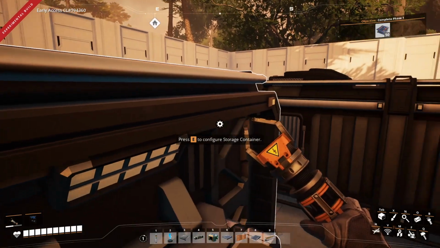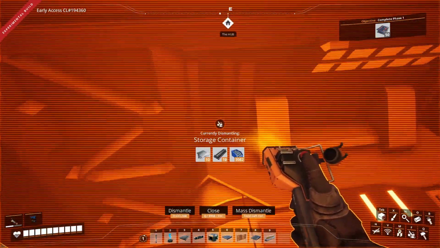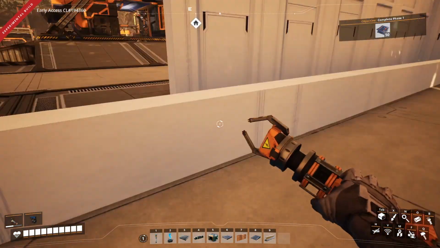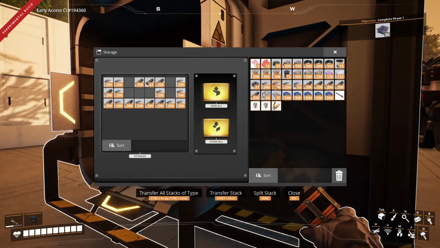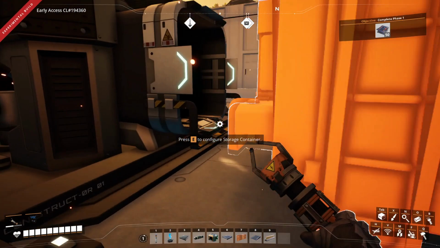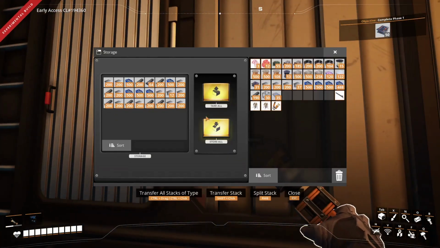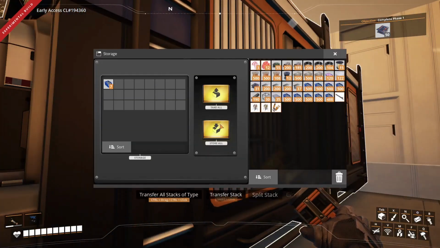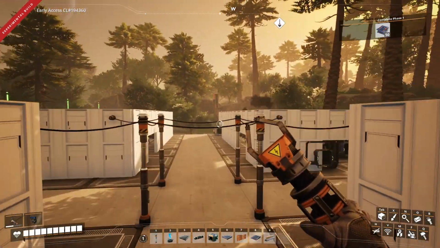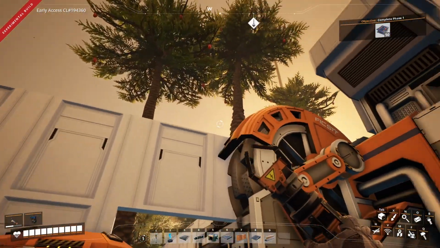While we're waiting, let me get stuck on this wall. Oh no. Okay, that could have been worse. Give me a second, let me transfer some of this out. We need to fix these soon. Oh no, why don't we have power?